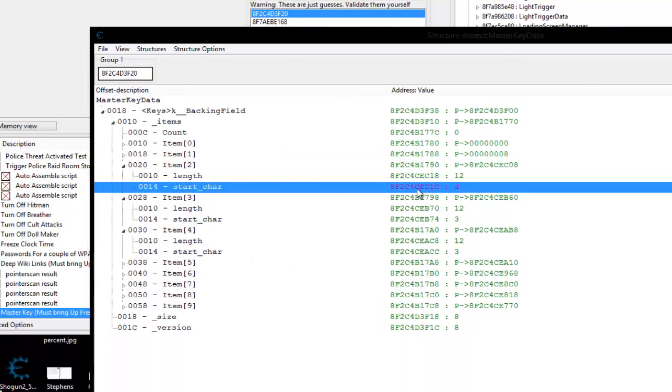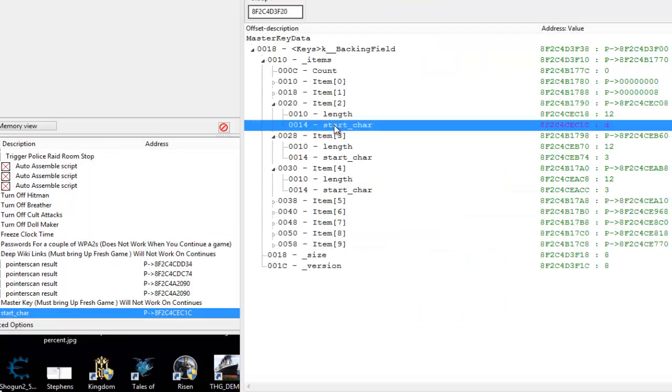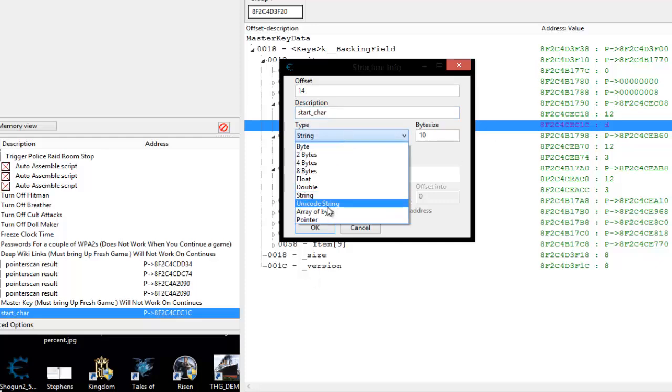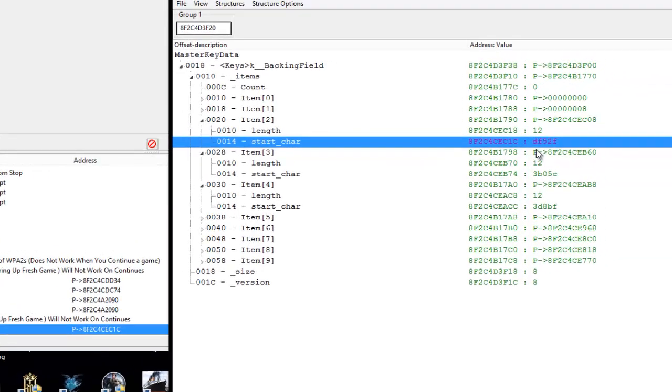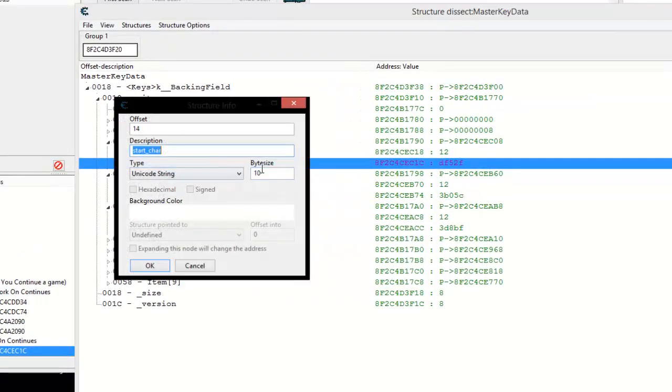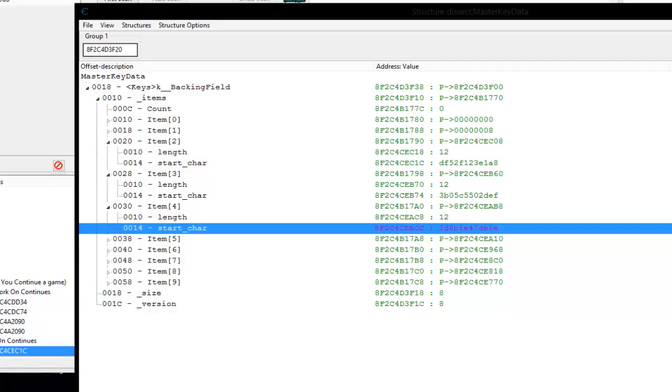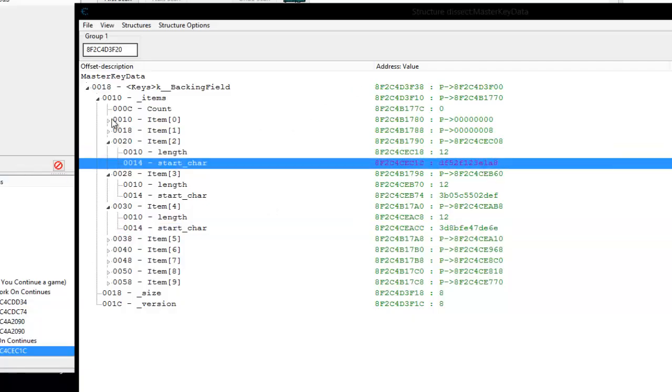I'm going to see if I can make it display the whole thing. So let me show you again. When we click on it, it's just showing the 1. It's a Unicode string. It's just showing a string right here. Click on Unicode string right here, okay? And it'll show you, and you can increase the byte size or whatever. And I'm just going to increase that up a weird amount. There, and it shows all the keys. So there you go. So that was my bad, but anyway, it doesn't matter.